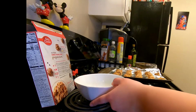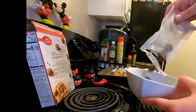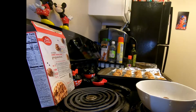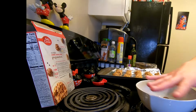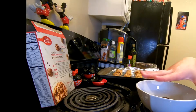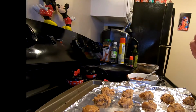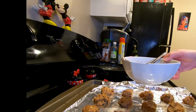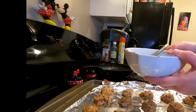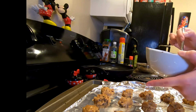Next step asks for us to get a microwave safe bowl again, so I just washed this one. Then we're gonna throw in these chips or chocolate melts, whatever you want to call them. And then again with the wet paper towel, I'm gonna cover this, and we're gonna microwave it on high for a minute, stir until it's melted and pourable. So you're supposed to microwave this until it's pourable, which I didn't know. I overheated it. So I added a little bit of milk in here, and now it is pourable again.